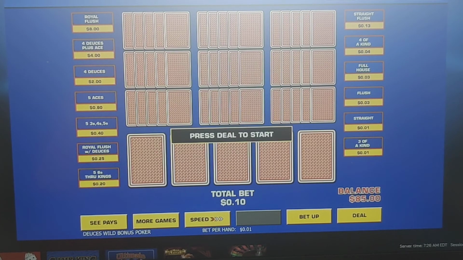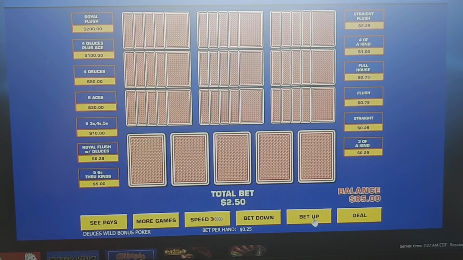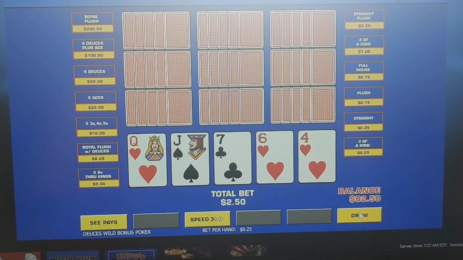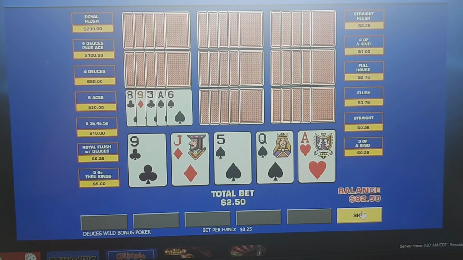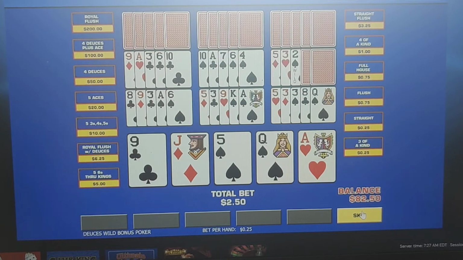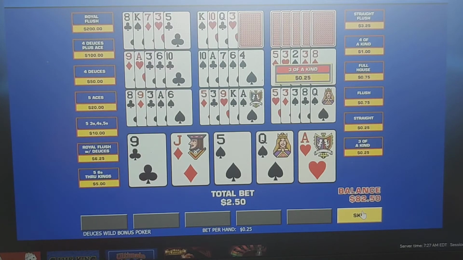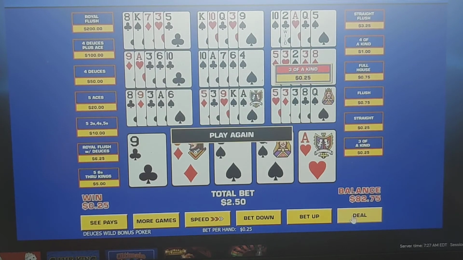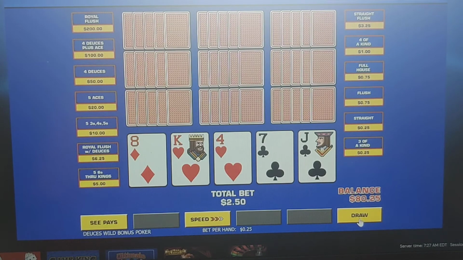All right, sorry about the lighting problem here, but we're going to be doing Deuces Wild bonus poker 10 play and see what we can come up with. Speed it up a little bit. Strategy on this is a little bit different. I'm not going to be doing perfect strategy, but we'll see what we can do here.